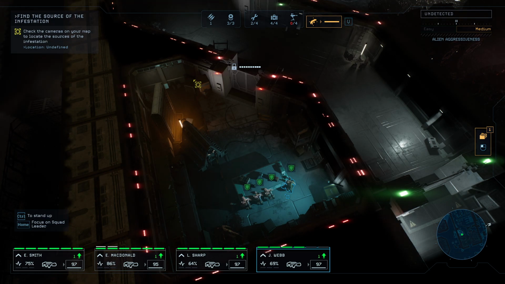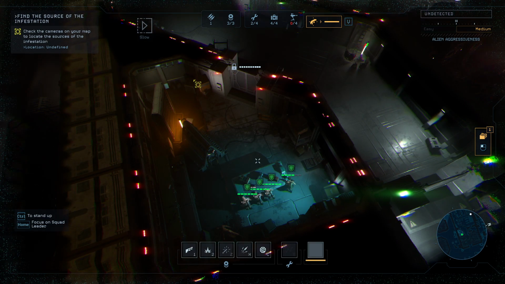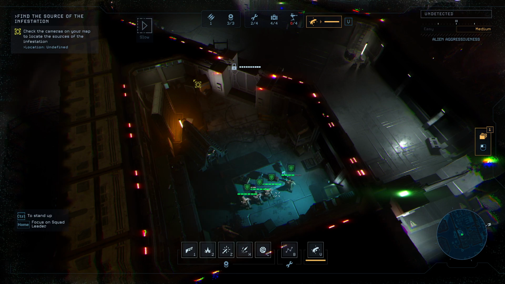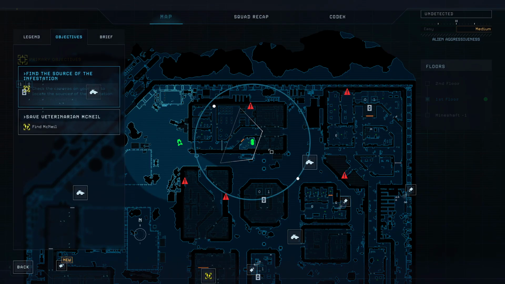So make sure that you use cover, so that is the green here that you can see, and then click C. So C is basically crouch or hide, so you can hide behind objects, which makes you harder to be seen, in some cases completely invisible to the enemy depending on their sight lines. So keep that in mind. A few other things to note. M opens up the signals map.